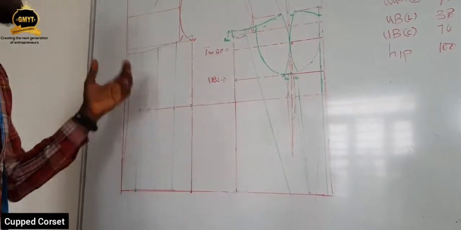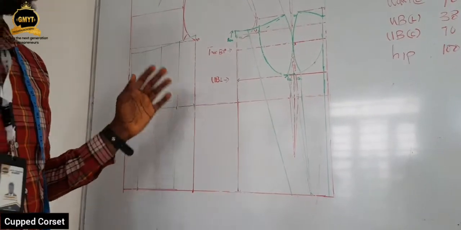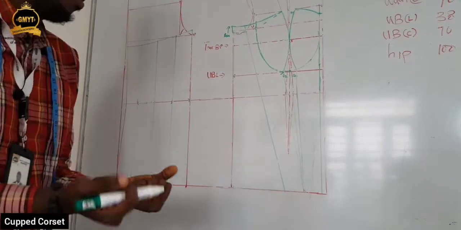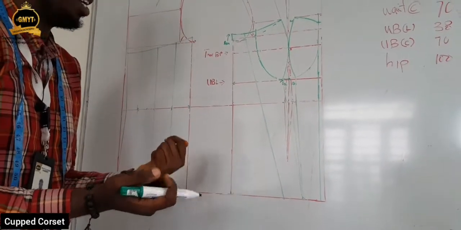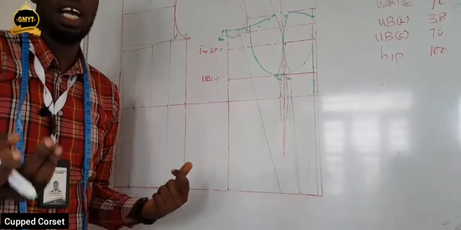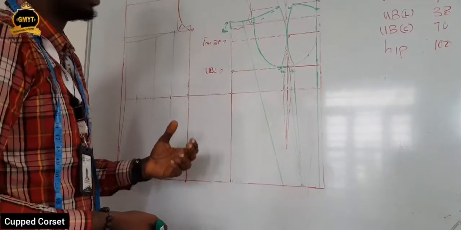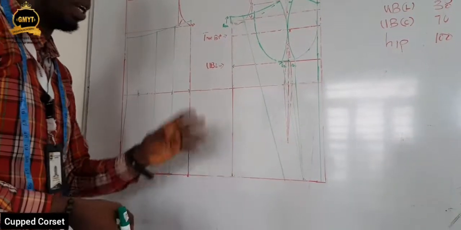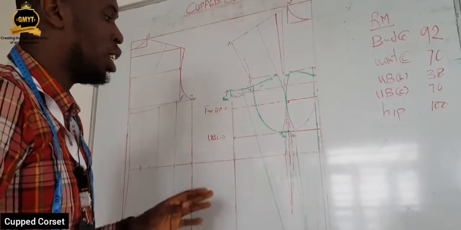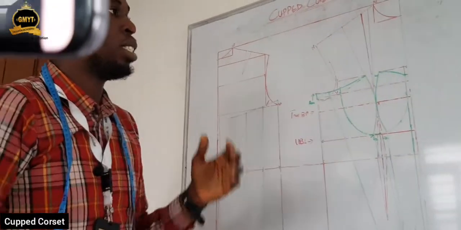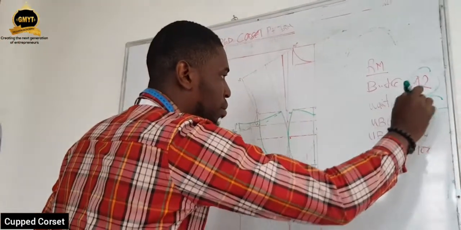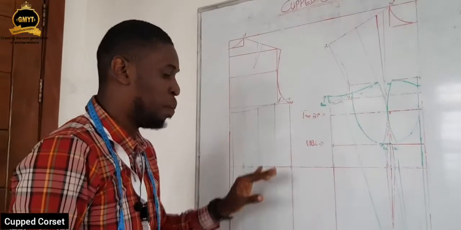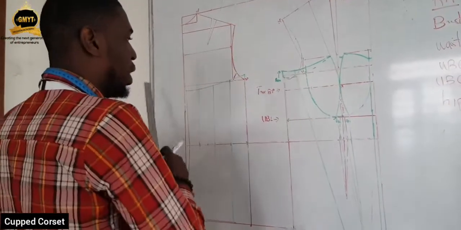So now what's the essence of all these dart lines, the style line? The essence of the style line is just to snatch more. It can serve as a medium of your shape body process as well. Like we used to do on the normal basic bodies, snatching everything. You can still use the style lines to snatch whatever excess you have on the pattern. So how do we do that? This is it. We have the actual measurement here. Now, I will need to get what is on the pattern so that we'll be able to get the differences directly.